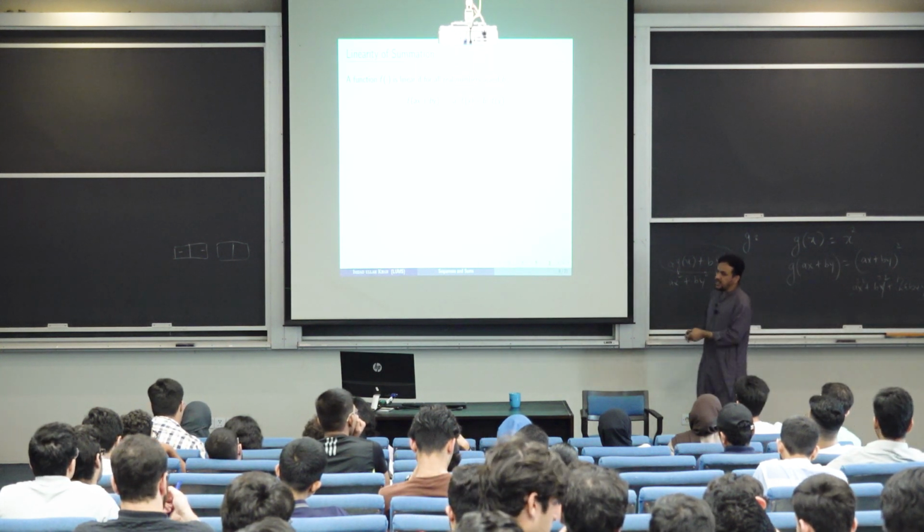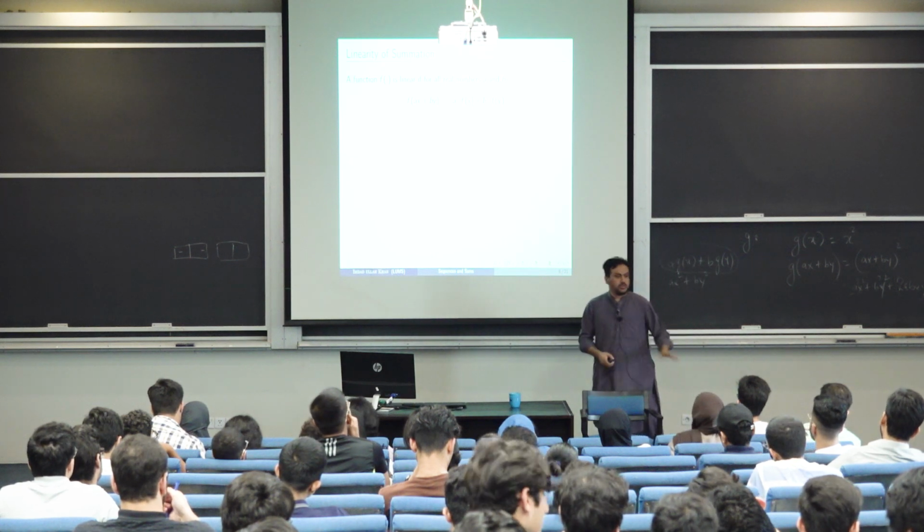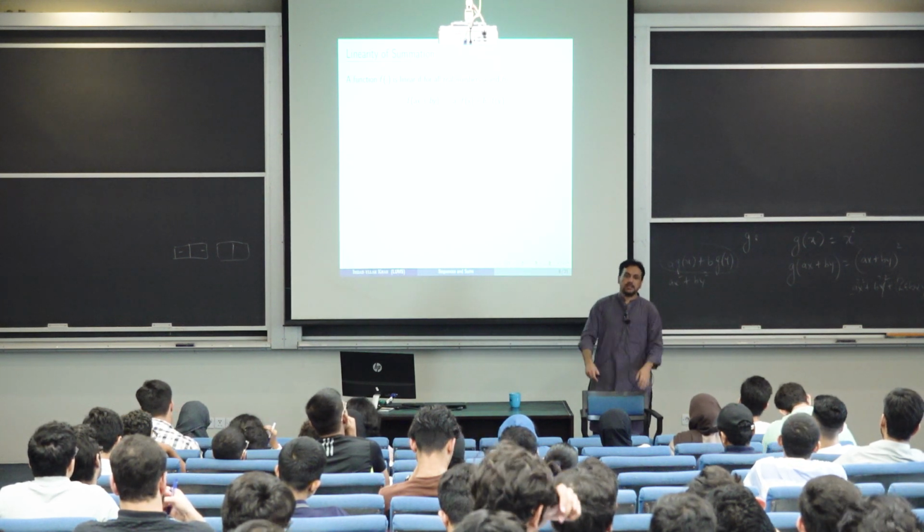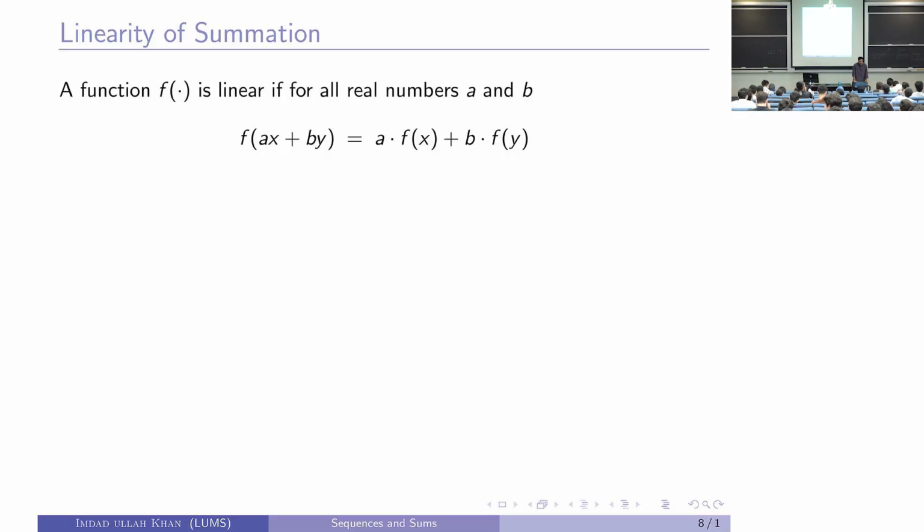So a function is linear if this property holds. Take any linear function like 10x or x divided by 17 or 14.3x, negative 14.3x. If g is that type of thing, you will see that if you take a linear combination, it will come out. The function is called linear if it maps a line to a line. A linear combination is a line.